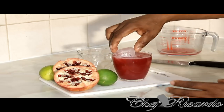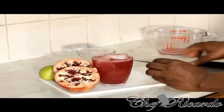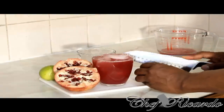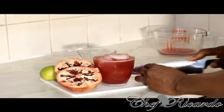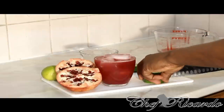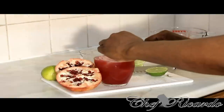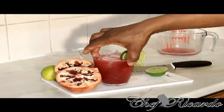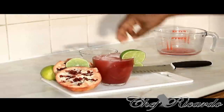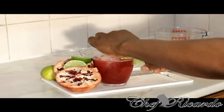Then next, just to make it look really fresh and nice and lovely to serve to your guests, simply cut a nice lovely chunk of a piece of lime and simply put it straight inside of it — really lovely looking, really good. And as you can see, this is exactly what I'm talking about, looking lovely and nice.